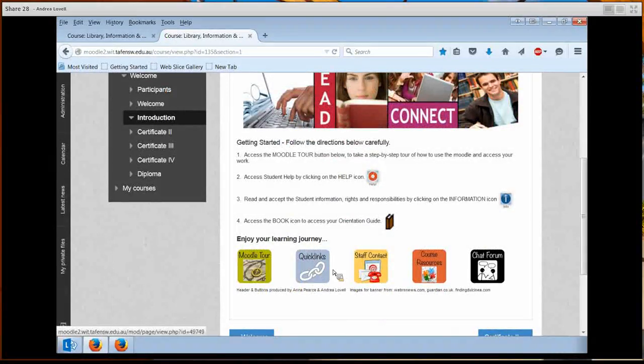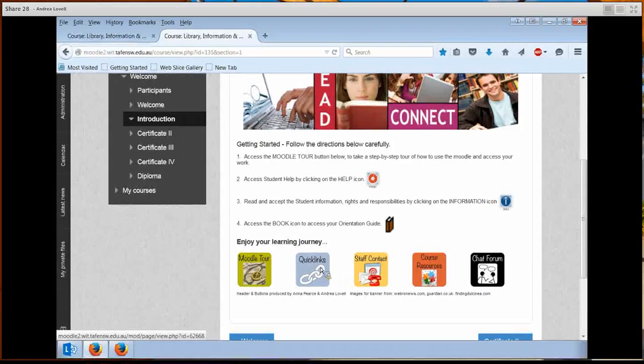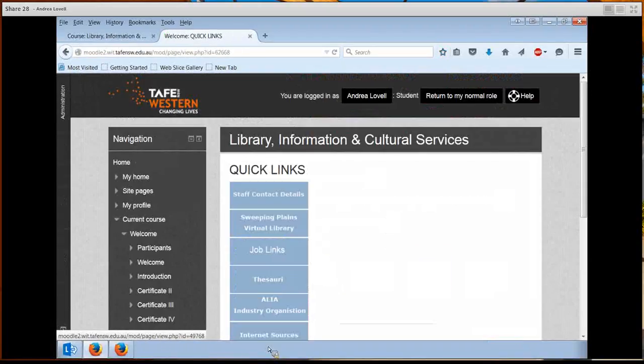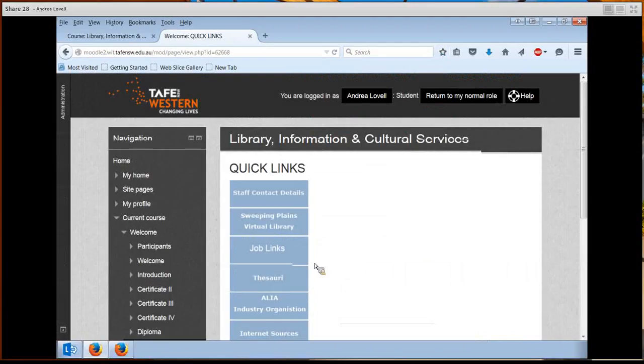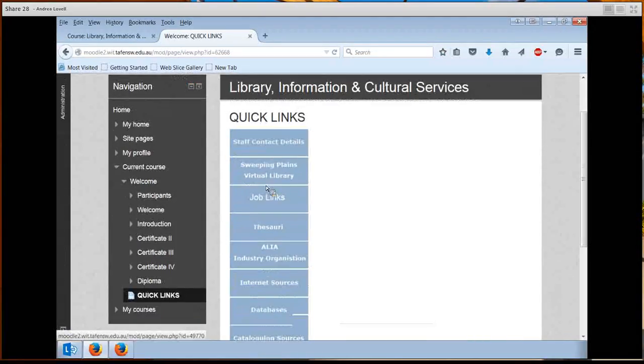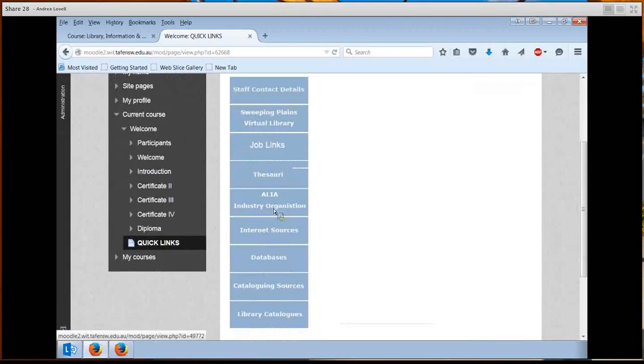Now, along here are some links, and the first one that I need to take you through is the quick links. Here again, I've got some staff contacts. Tried to put it in as many places as possible because people still seem to think, where's the teacher's details? So please have a look at that.